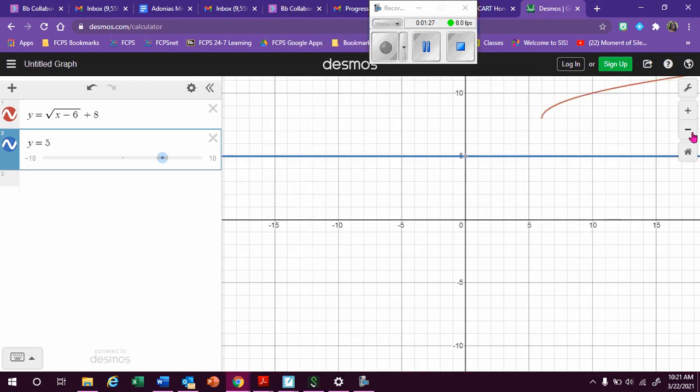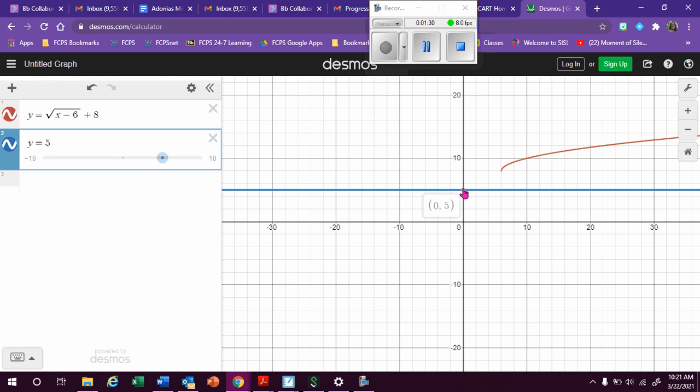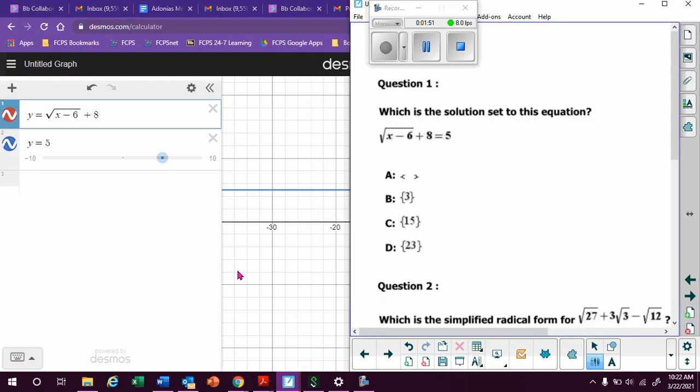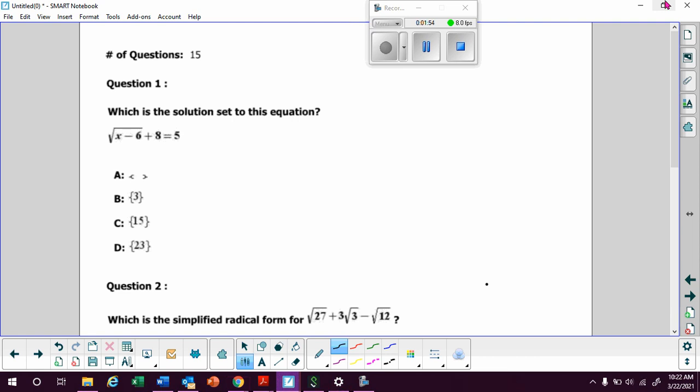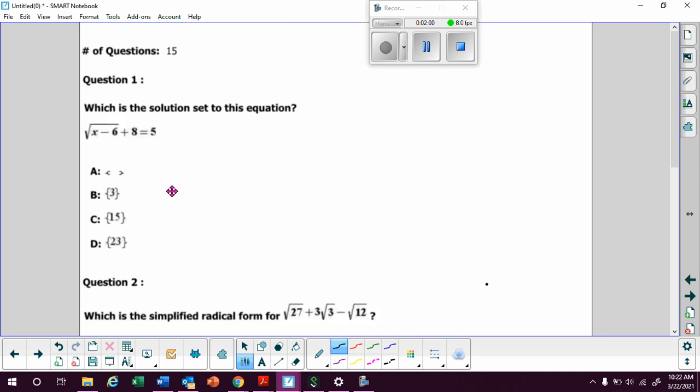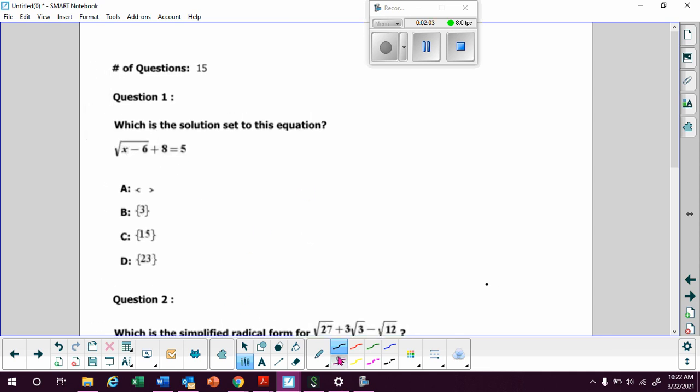So when I look at my graph, I need to see how y equals 5 is this blue line. The graph is going to be starting from here, going up. So do you see these two graphs intersect at any point? Because y equals 5 is a horizontal line. This graph starts from this and keeps going up, so they don't intersect. So your solution for this would be the empty set. There's no solution. So for number 1, you are going to put no solution, which is A. Okay. All right, let's look at number 2.